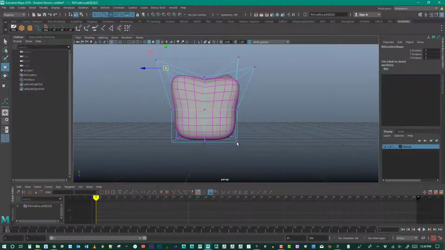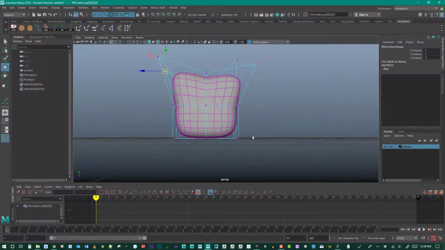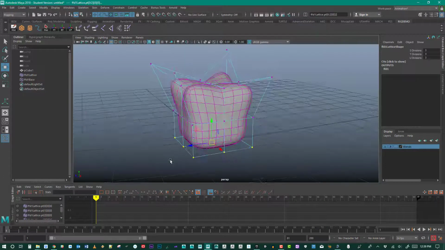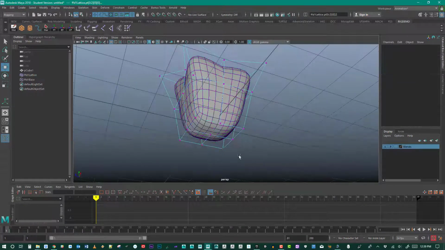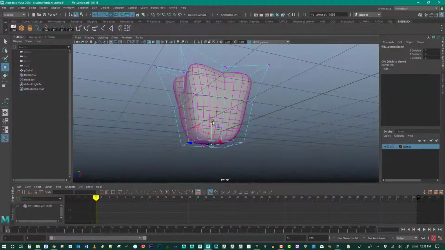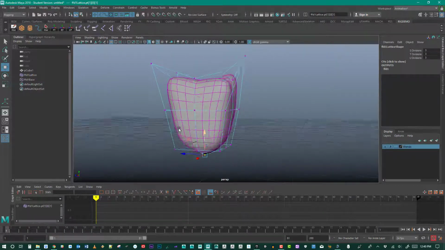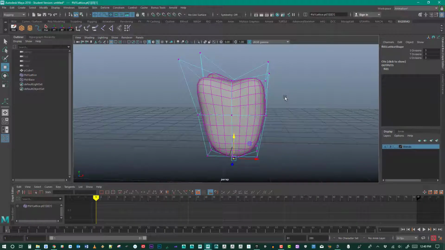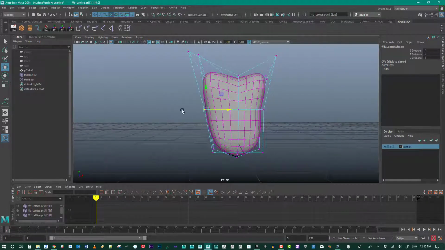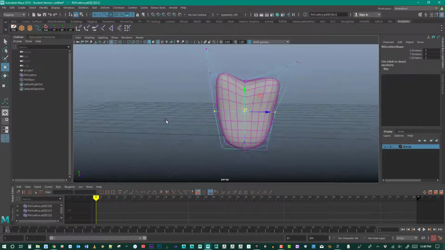So it's like modeling with a low-res cage around a higher resolution model. And there's just a lot more you can do with this on a higher resolution model. It would be much more difficult to make all these changes manually with each vertex.